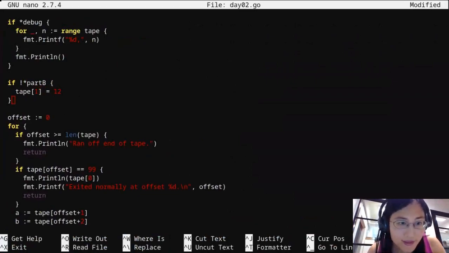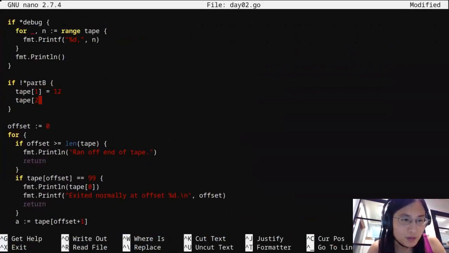Position 1. Wait, what does it mean by position 1? Oh, there are positions 0, 1, 2, and 3. Okay, just making sure we're still 0 indexed. Tape of 2 is the value 2.